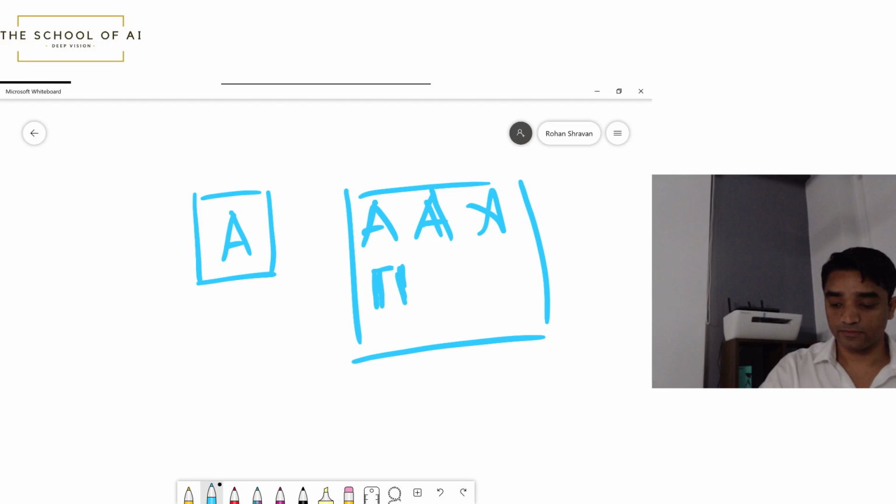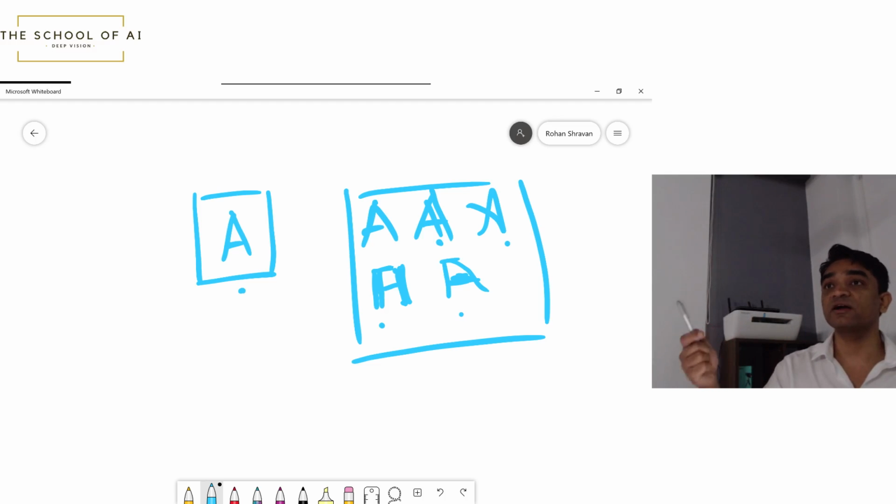Earlier, for each of these to detect, you would need a separate kernel. And that is why when you go parallel, you will need actually fewer kernels as compared to one single monolithic architecture where you're trying to identify this and this and this and this and this. If these 5 are there, we discussed that, right? The number of kernels is directly linked to the complexity or the intra-class differences. This is intra-class difference. You have these kinds of A's, so you have to increase the number of kernels now.